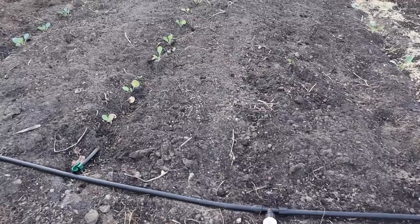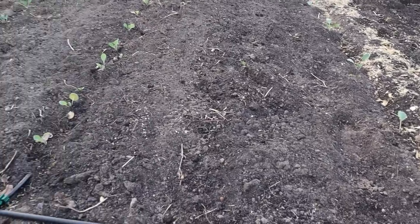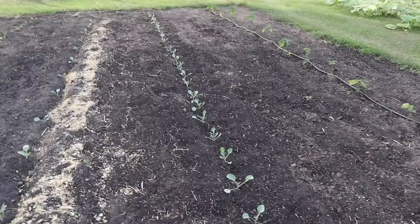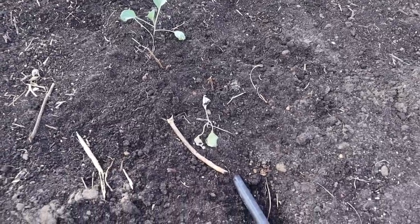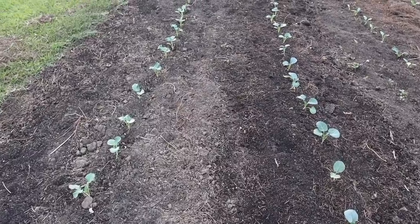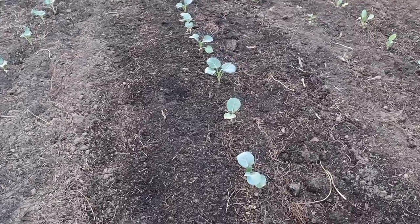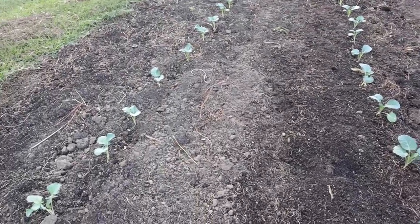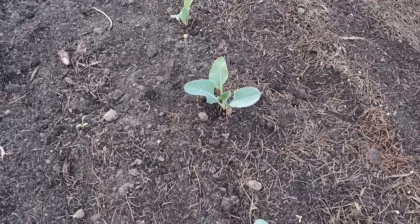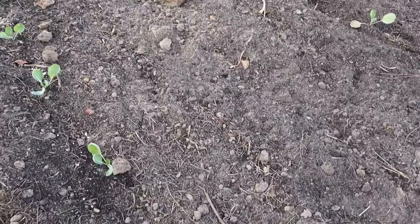Now let's take a stroll over and check on our in-ground plot where we have the rest of our cool season veggies planted. Titus and I planted this entire plot about seven or eight days ago, and because it's still really dry around here, we've been running this drip system a lot - all night every other night - and I'm not getting any over-saturation; the plants are drinking it right up. I've got close to a 100% transplant survival rate. I think the only one I lost was one little cabbage plant. In these two rows we've got broccoli - Green Magic over here and Imperial over here - both starting to put on some nice new growth. The cauliflower didn't have much transplant shock and the Brussels sprouts are coming along too, though they're sometimes a little slower to take off.